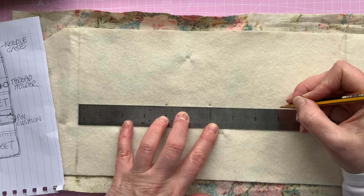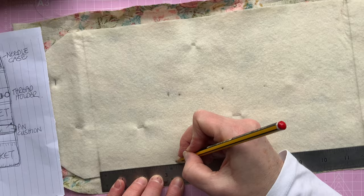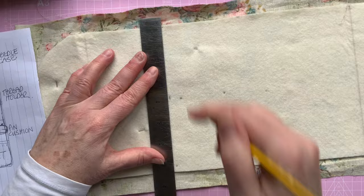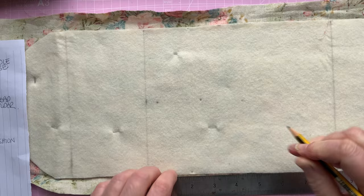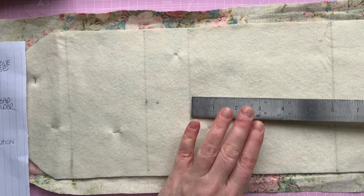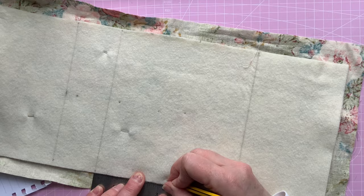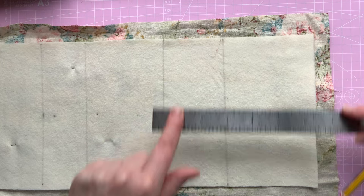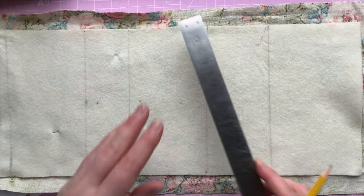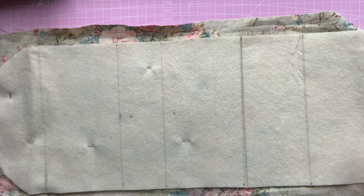Okay. Oh, sorry about this. Right, 3.5 inch pocket. Three and a half pocket. 2 for the thread holder. Three and a half for the next pocket. And then that gives me room for the pincushion. That doesn't even look right. What's that? That's not right. It will be when I've cut everything out. Okay, yeah. That seems good to me.